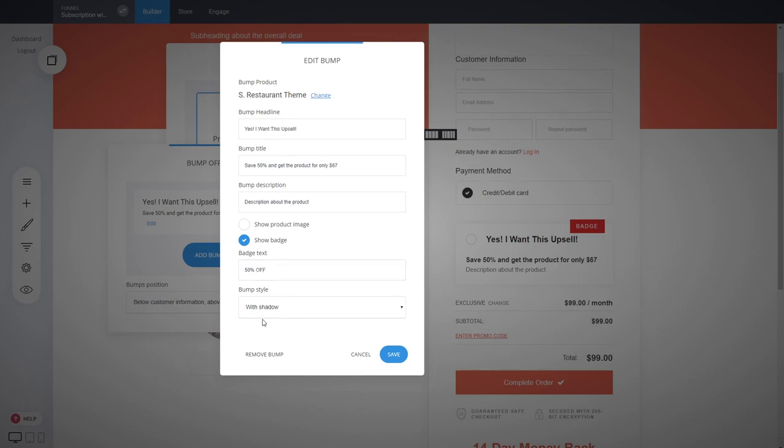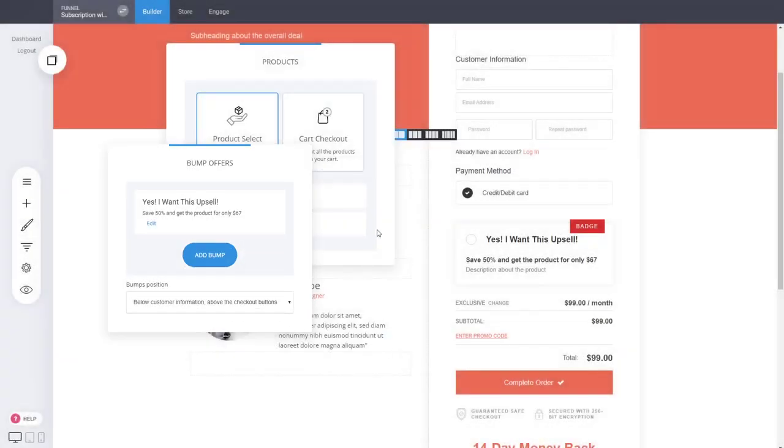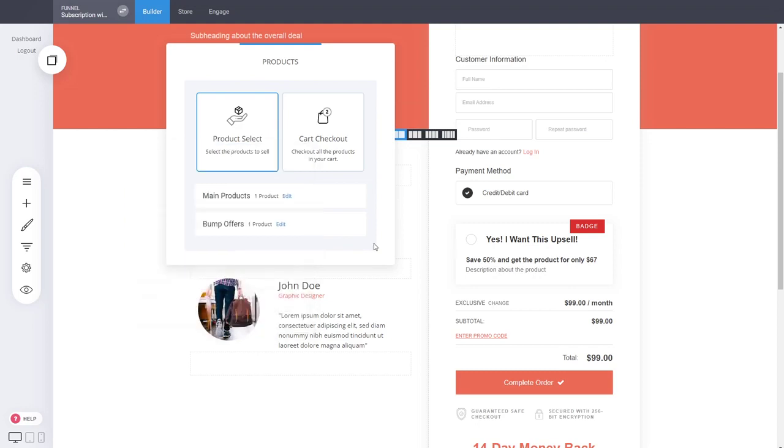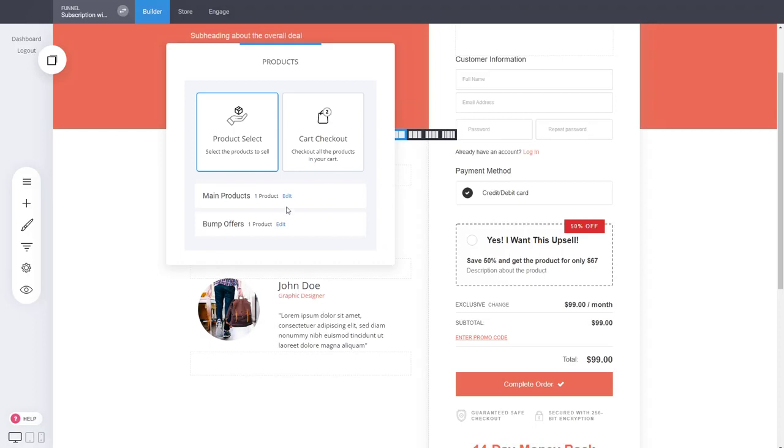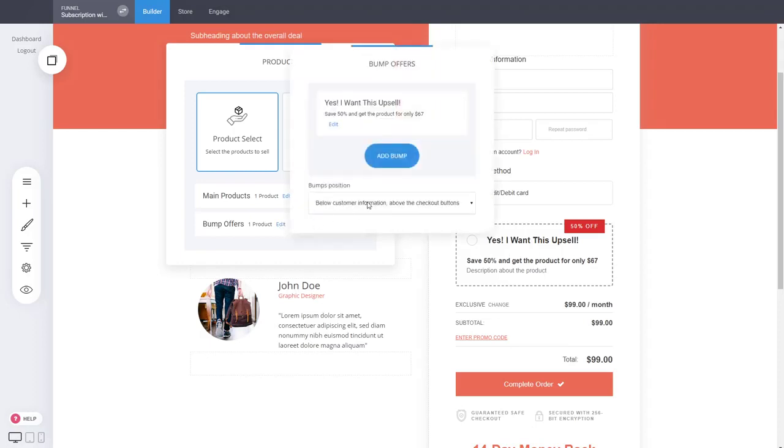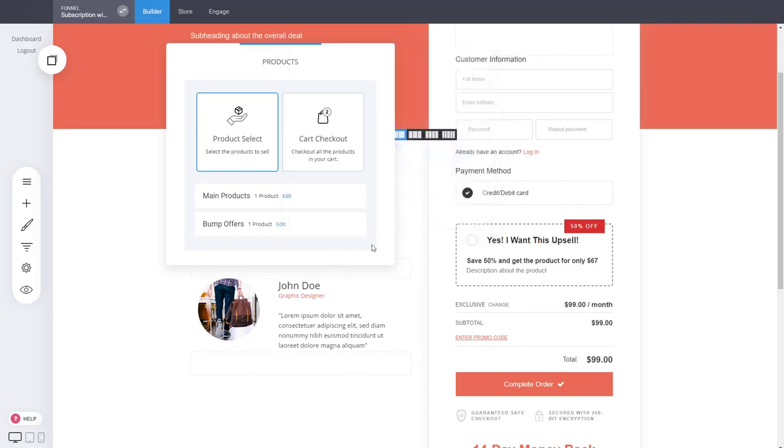And you also have the option to do the design. So with this case, we have with some shadow like this, which personally I prefer, but you can also have with dashed border that you might have seen on certain places. And you can see it how it is with a dashed border. So it really depends on what kind of a design do you enjoy. You also have this kind of, you can show it below the order summary or above the checkout buttons. So it really depends. This is if you have a border summary, order summary, of course, you can show it on the left side. And we can show that in a second.